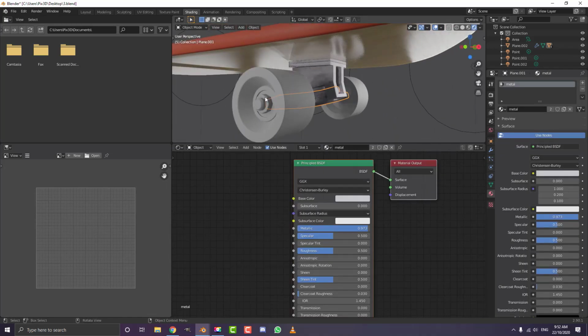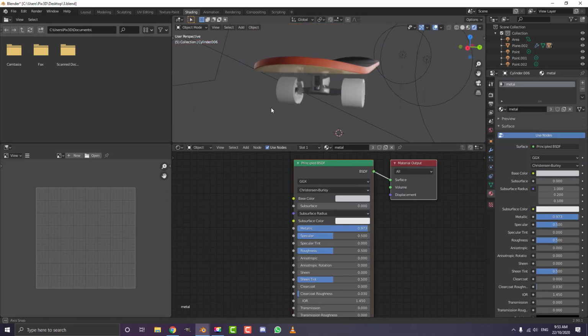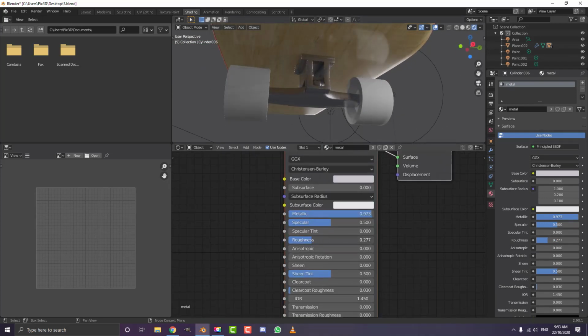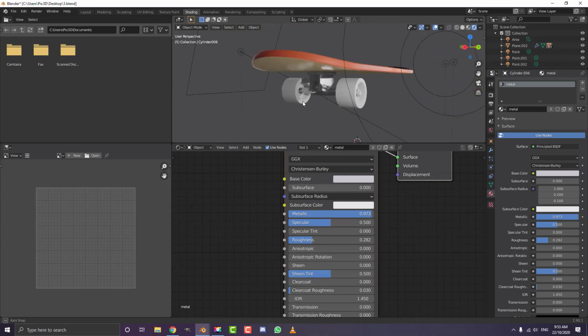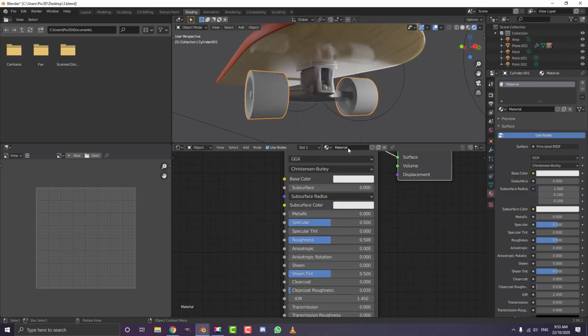And I'm also going to select the nut over here, come to the drop down and give it that same metal material, like that. We can edit that a little bit later. In fact, just bring the roughness down on that as well, like that. Now we're going to select the wheel here, and we're going to go New. Now this is called this wheel.